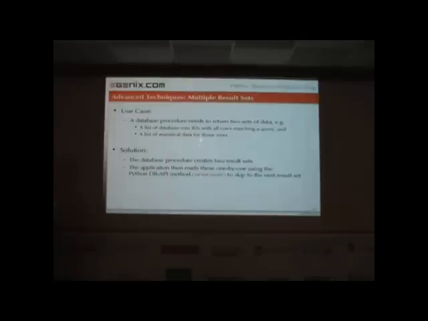Multiple result sets. In some cases, it may be necessary to get not only one result set, but multiple result sets from the database. This may seem strange because you only do one select from the execute. But, for example, if you call a stored procedure, which is a function that's being run in your database, in the kernel, then that stored procedure may very well generate multiple result sets to report different things back to you. And of course, you need a way to jump from one result set to the next.